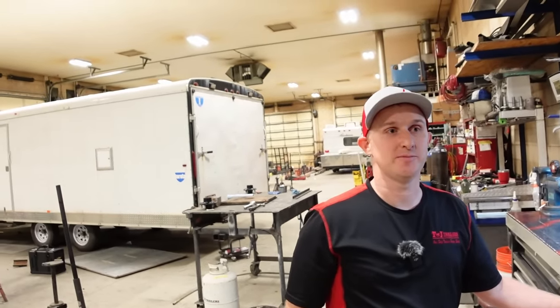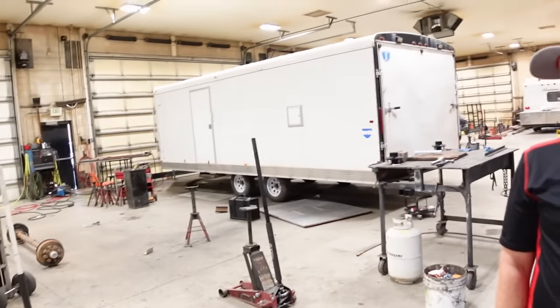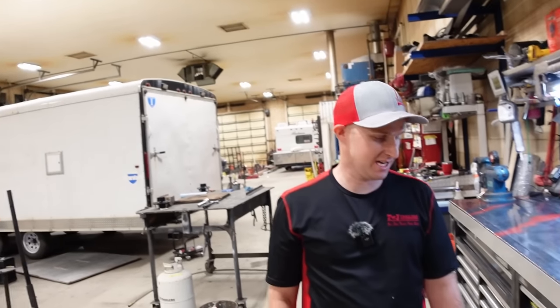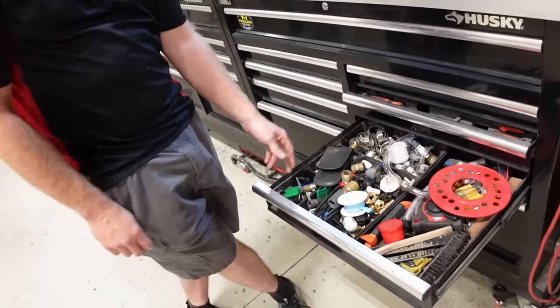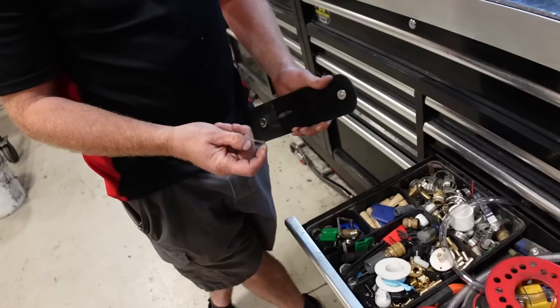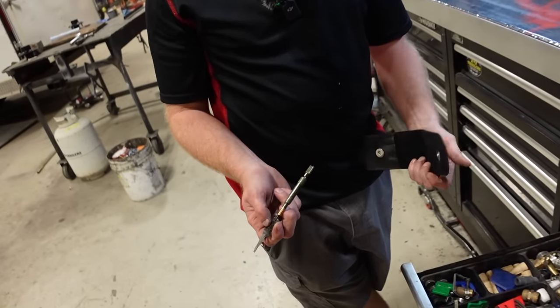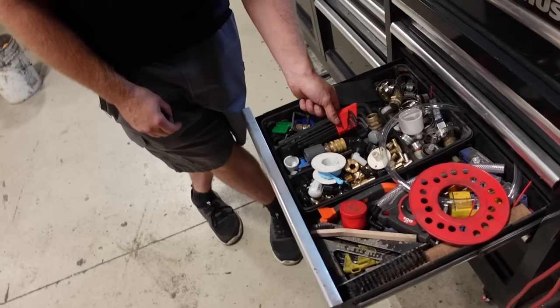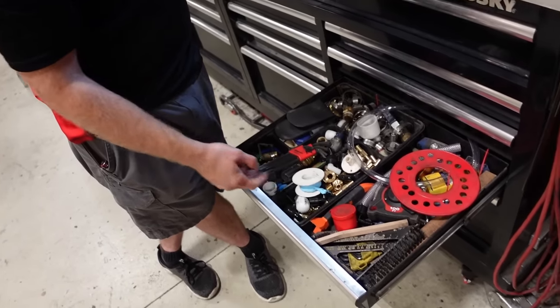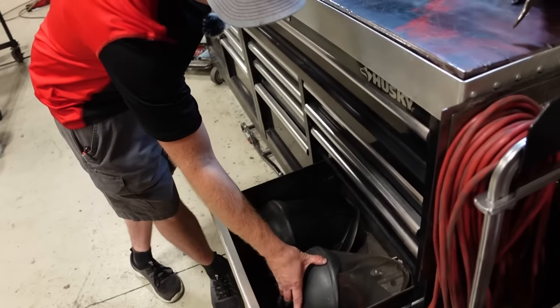Braxton's been doing trailers for about 12 or 13 years. Before that, in high school, he worked at a plumbing supply, then came over to the trailer shop. He has a miscellaneous drawer with files used to clean truck and trailer plugs that get a lot of corrosion, along with random fittings, allen wrenches, wire brushes, Teflon tape, and a cutting mask and grinding mask in the deeper bottom drawers.